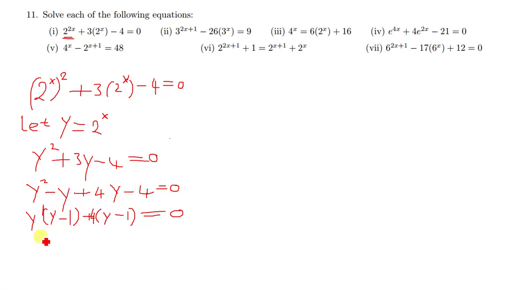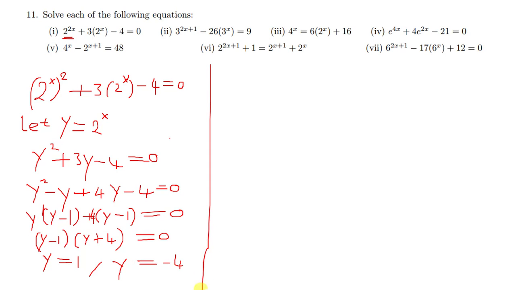So from there we can say y minus 1 in brackets, y plus 4, like that. This is equal to 0. So what you do now is you simply equate the 2 to 0. So meaning the first value of y that you're going to have is y is equal to 1. The second value of y is y is equal to negative 4. So we start first by getting y is equal to negative 4.